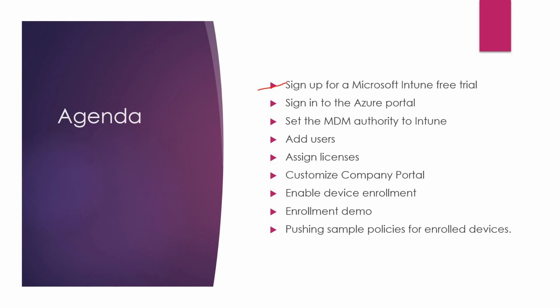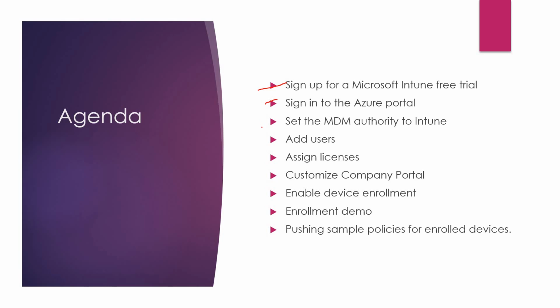So the first thing that we are going to do in this nugget is we are going to set up our domain. That is, we are going to set up our Microsoft Intune tenant. It's free for 30 days. So we are going to go with the trial version, and I'm going to show you how to do that. Once that is done, I'll show you how we can sign into the portal, that is to the Azure portal as well as the Intune portal. What's the difference? What are the different blades?